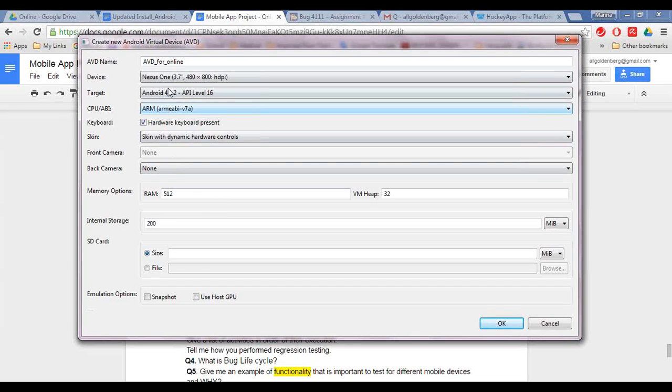The Android Virtual Device Manager application software is very smart, and it validates each attribute of our Android Virtual Device, and when everything is valid, the OK button gets activated.